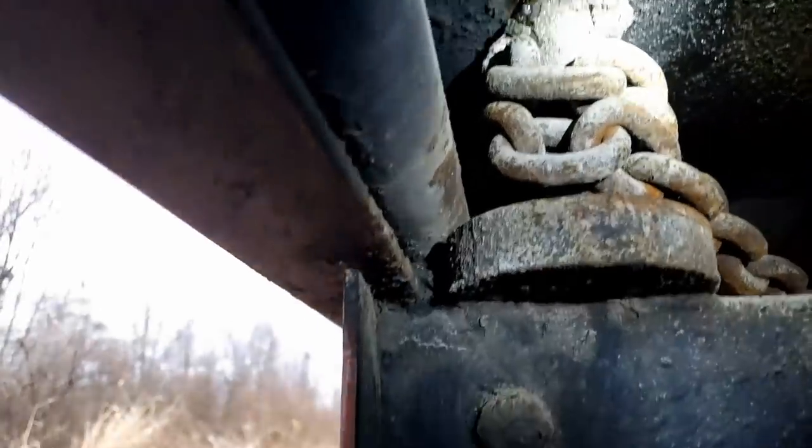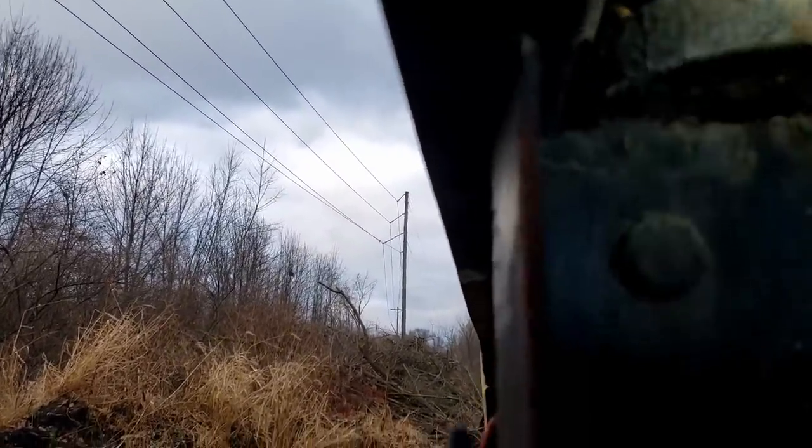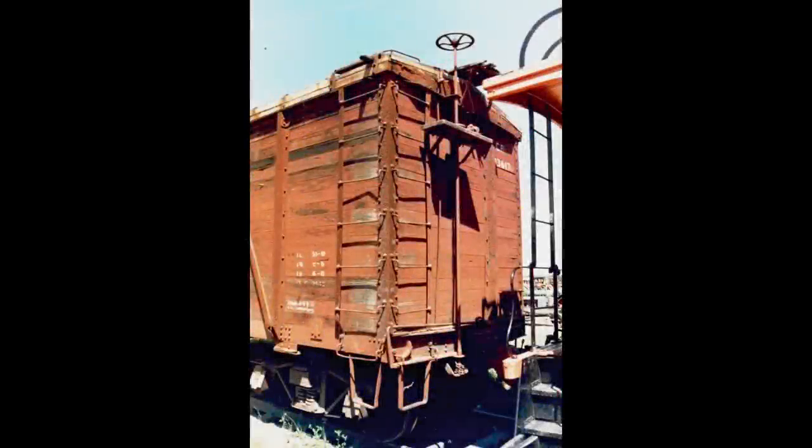Well, today's history lesson begins when I was looking at the rod that came down through the floor, through the compartment, into the battery box, and how small the diameter was of the rod that you're winding the chain around. And I began thinking about that and how brakes have changed, and it dawned on me, this is a lot like the old brake shaft that had the round handle on top of a railroad car. Let's get back to fixing the brakes. We'll add to the history later.